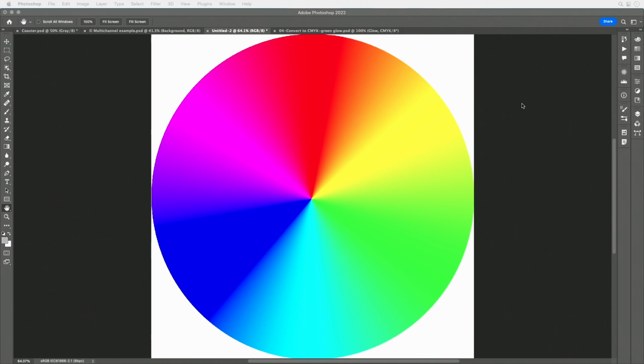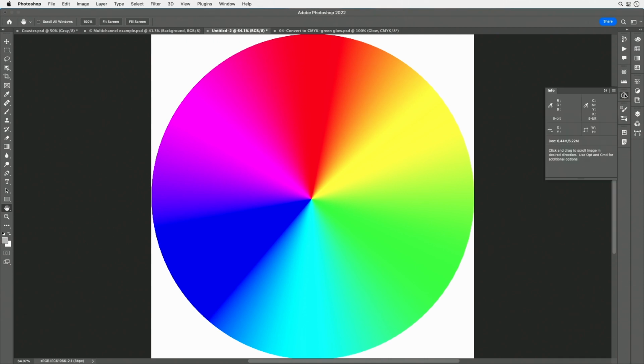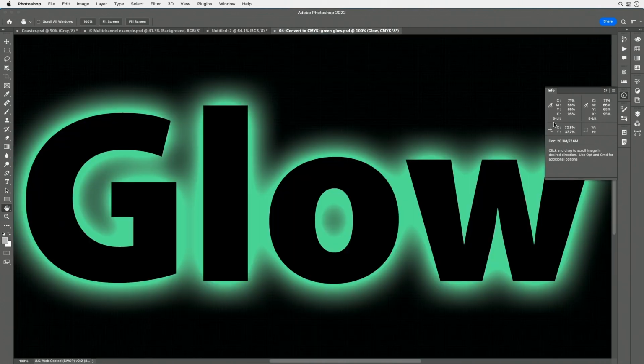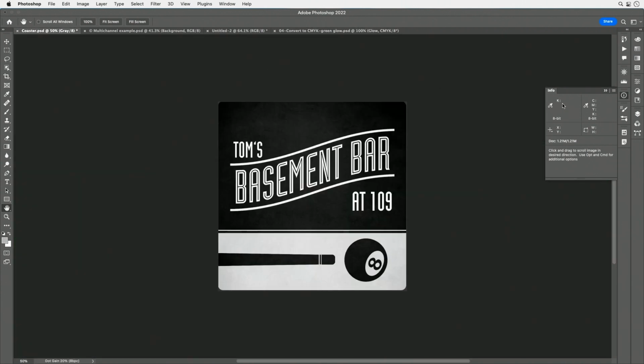The mode you're in also determines a bunch of other stuff in Photoshop. For instance, if I open the Info panel, with default settings, the left side is a readout where, if you move your mouse on top of your image, it tells you how to describe the color underneath your mouse. That setting defaults to a choice called Actual Color. That means if I'm in RGB mode, I get RGB readouts. But if I switch to an image in CMYK mode, it changes so it matches the mode I'm in. So now it says CMYK. Or if I switch to grayscale, the K stands for black, now it's measuring shades of gray.